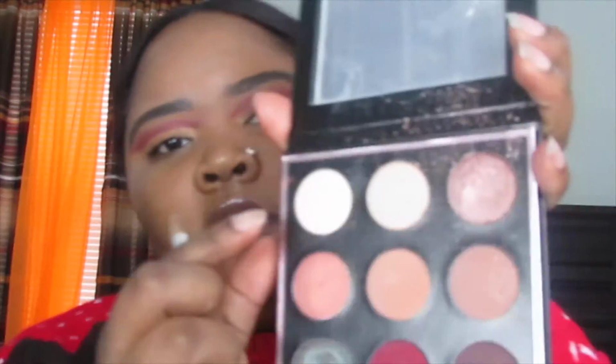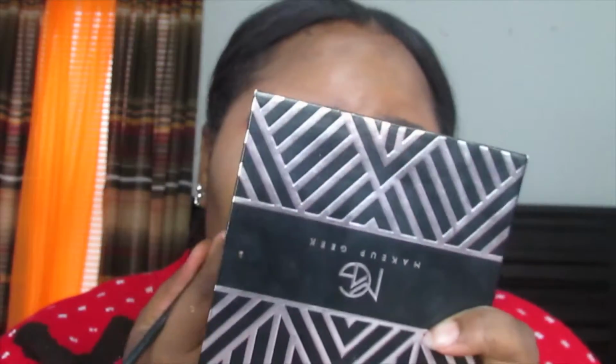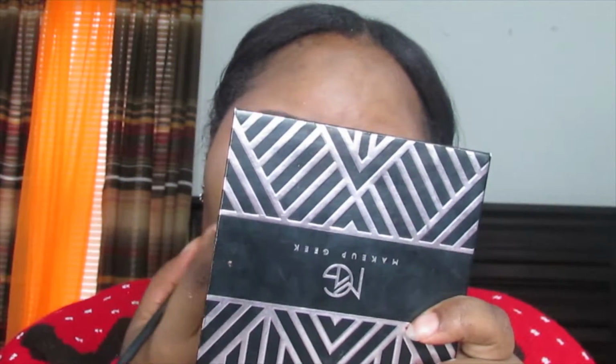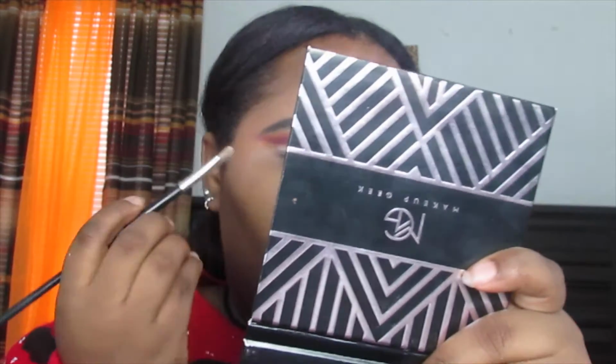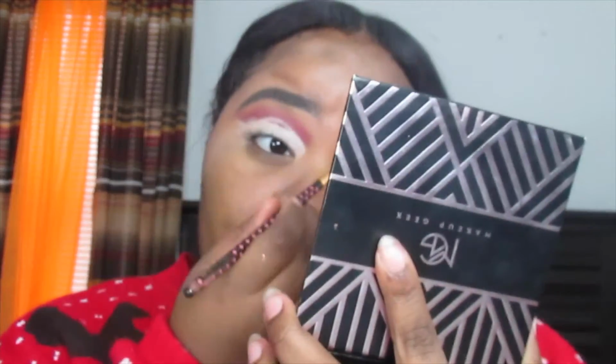Alright, next I'm going to be taking this light shade up here, shimmer shade. I think it's called Artemis, yeah. I'm using this flat brush by Morphe. And I'm just going to get my brush up in there. And just in case, spray some Fix Plus so that if you want it to be extra pigmented. And I'm going to place this on her lid, right up to where we have that crease. Don't worry if you have some in the crease, you'll go ahead and fix it. I'm going to go back into that burgundy shade right there, the Mars shade, and clean up the line.